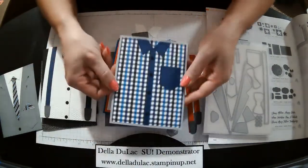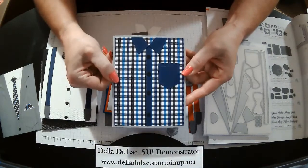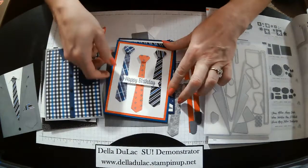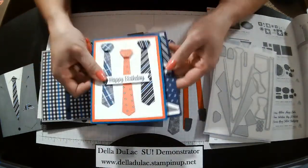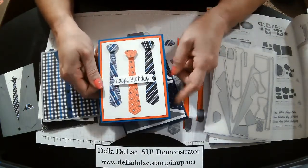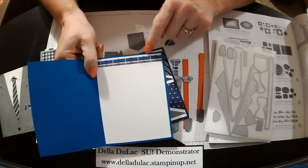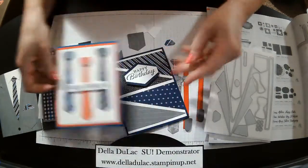This one is a fun little shirt card. So this one I did these pieces in a solid color so they would stand out more. And then when you've got a whole bunch of ties left over when you're cutting them, you can just put those on a card. You don't have to do a whole suit. And then I just took a little scrap of one of those papers to put on the inside. Makes a really great card.